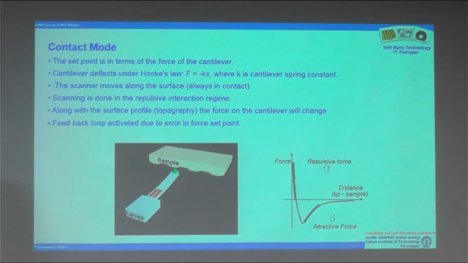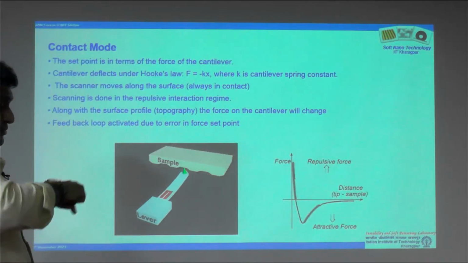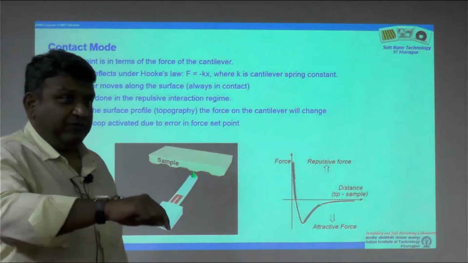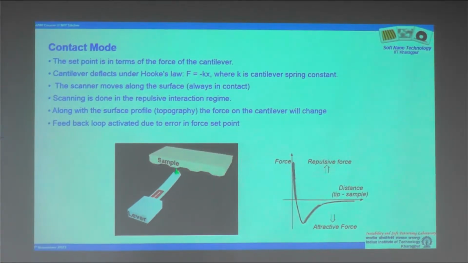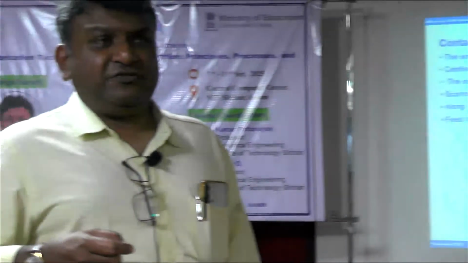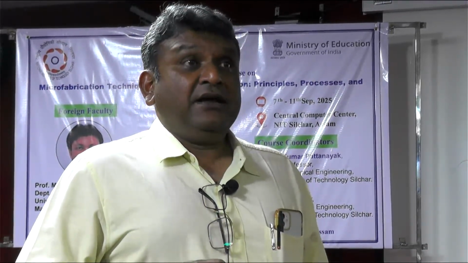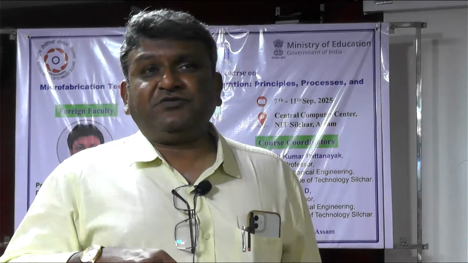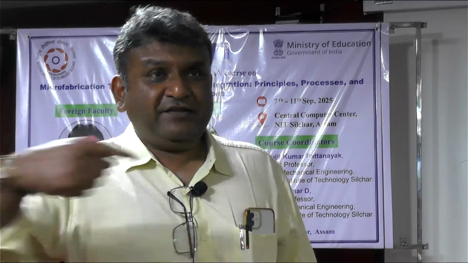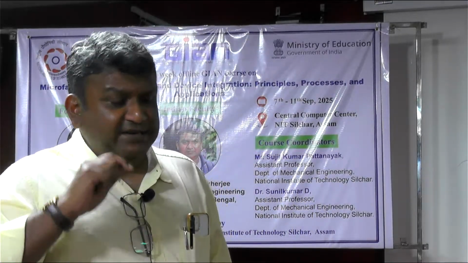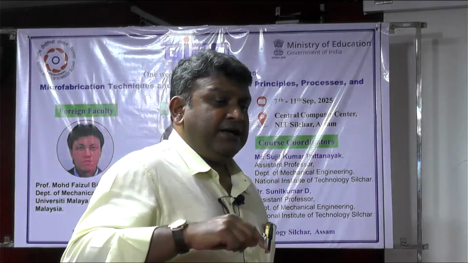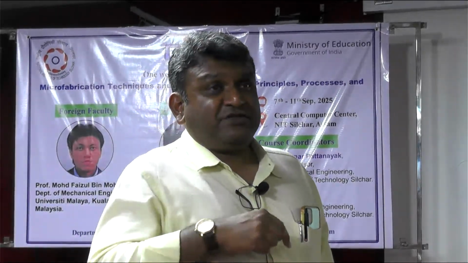But if you are dragging something back and forth, there are two possibilities. In your childhood, you have all used pencils. When you use a pencil for a longer duration, two things can happen. Number one, the pencil becomes blunt, right? The other thing is, if you apply too much force, sometimes with a pencil you pierce the paper. Same thing: if the surface is soft and you drag a tip over it, there is a possibility that the sample itself gets damaged because of the rastering motion.